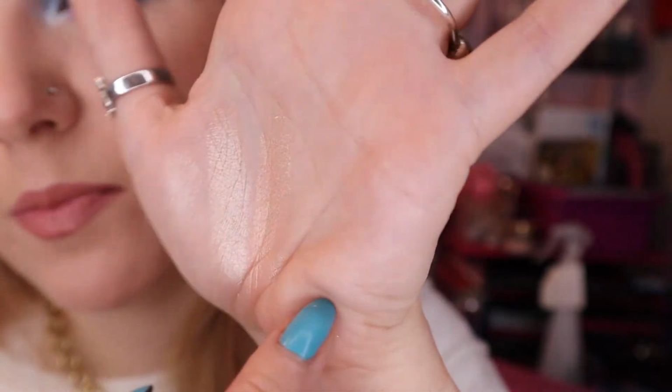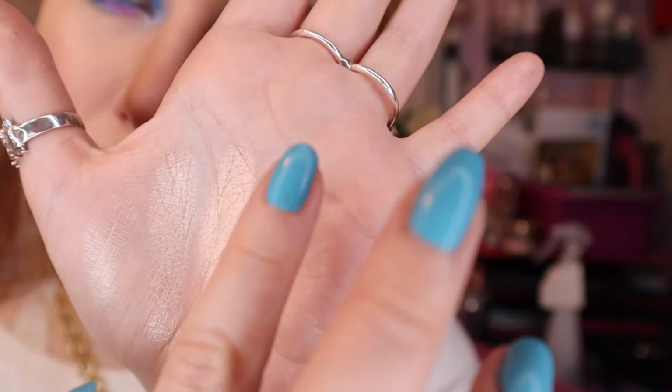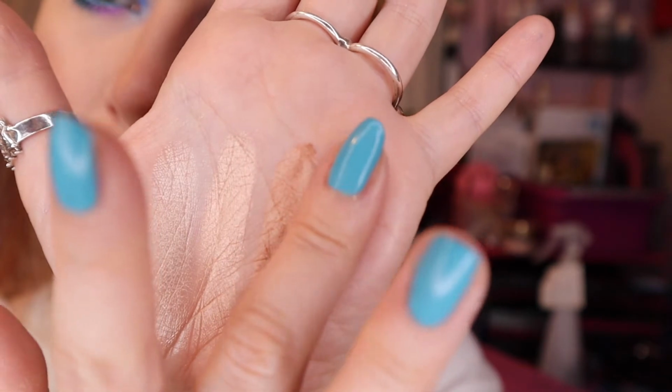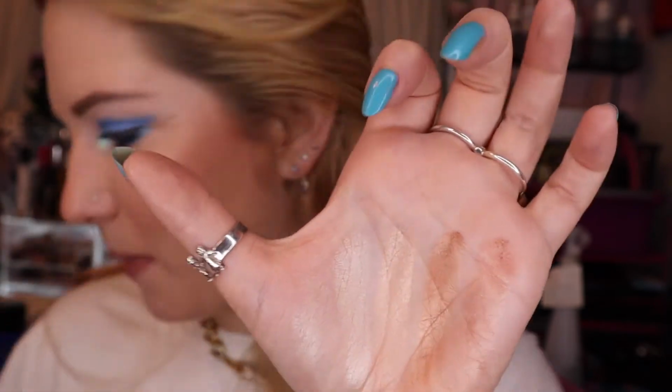Next one is White Peach. That one's a little bit more golden, but it's still pretty nice. I think the other two are going to be too deep for me, but we'll see. So next is Spice Apple, and then I'll also swatch Lychee. Yeah, those are both definitely too deep. But for $3, I don't mind paying $3 to have the blush side of the powder. And that's kind of what I was thinking of these as anyway. So the fact that I have two that are really nice as highlighters is kind of a nice bonus.